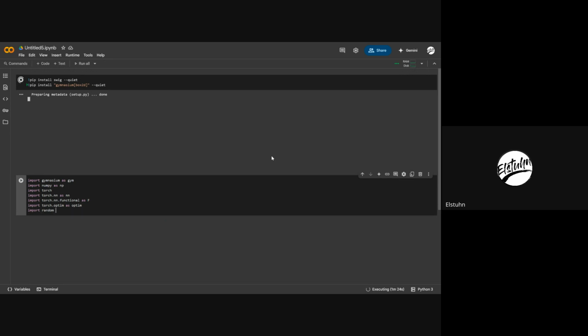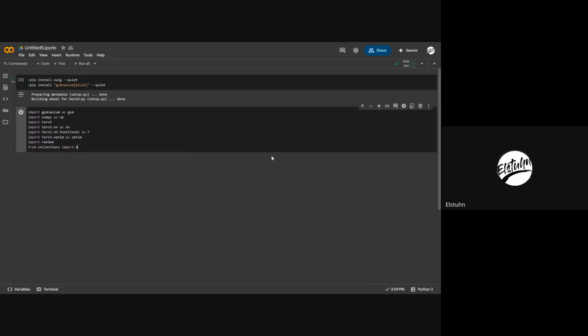Random will be used for the epsilon later, the epsilon greedy algorithm. That will be used for the experience replay. And then we use matplotlib for plotting the graphs later, so you can see exactly what is going on. Okay, that's all, 9 imports.